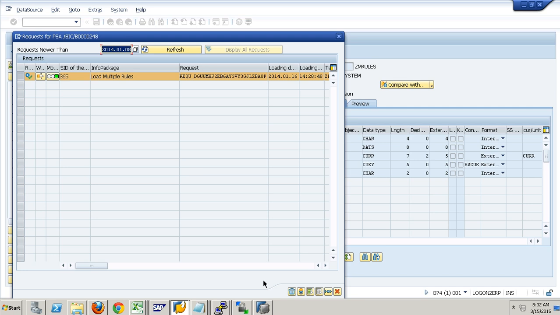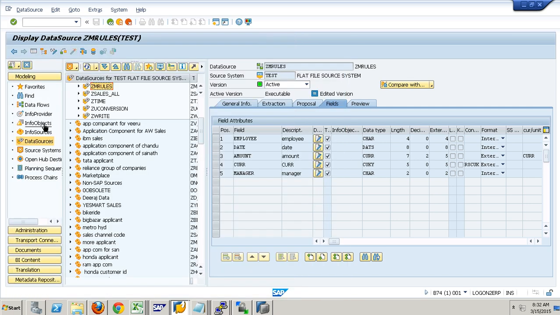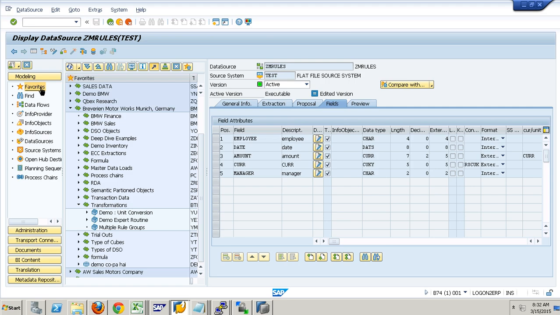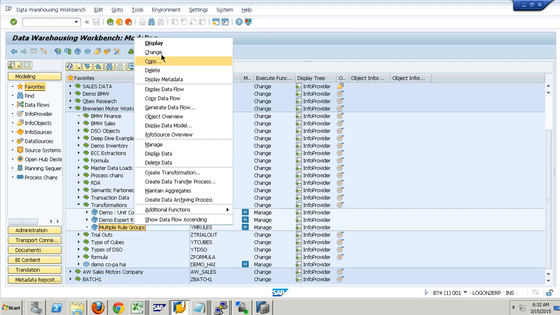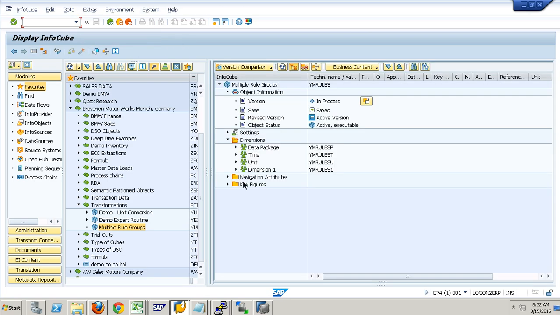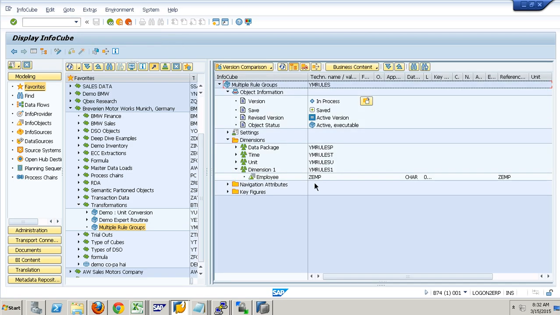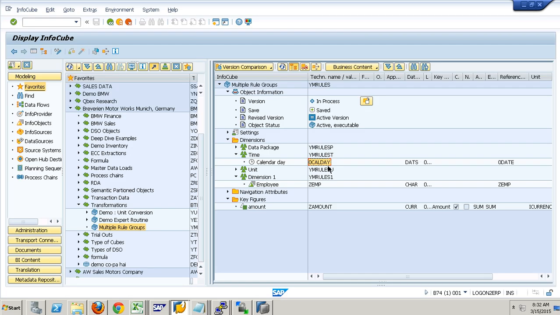So I have manager and employee in 2 different columns here. But if I look at my cube, I have this structure: it has only employee, amount with currency, and date.